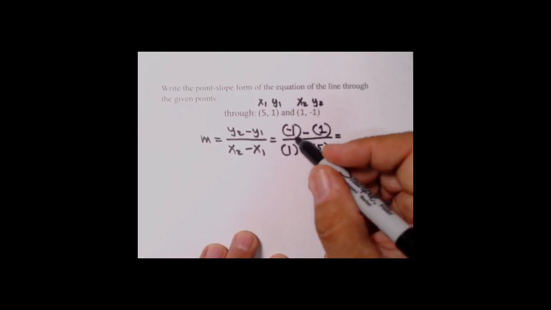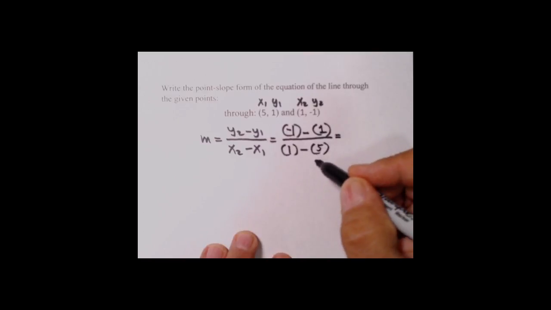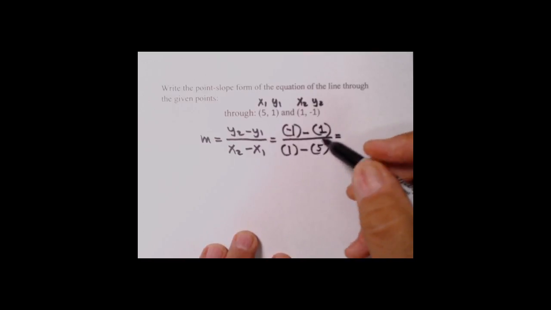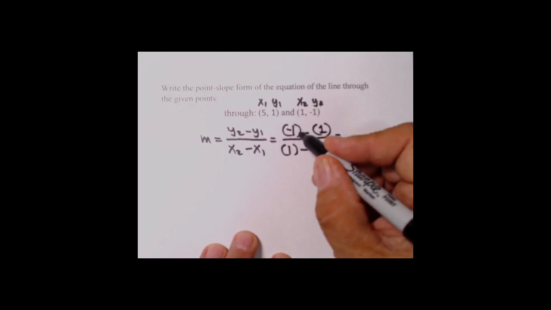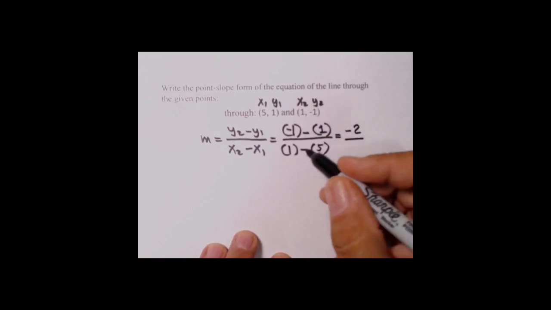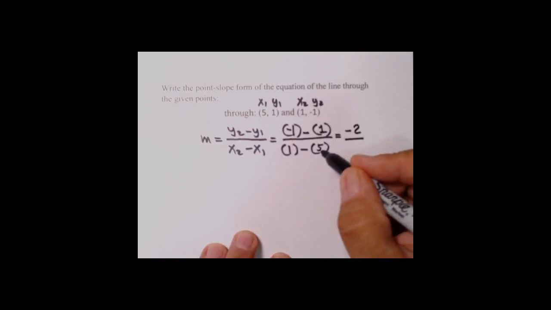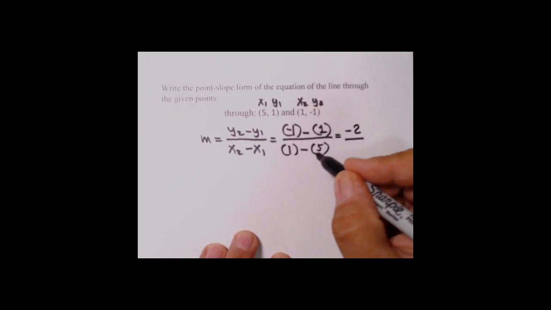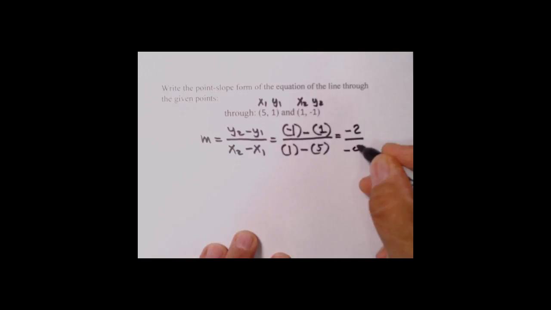We just have single signs in front of all the numbers, so we don't have to combine any signs. This is -1 minus another 1, so we end up with -2 upstairs. Downstairs, they have 1 minus 5. Well, this is +1 minus 5, so we end up with -4. Finish this up. Remember the 2 minuses here combine to a plus, and of course we can reduce this to 1/2. So there's our m value.